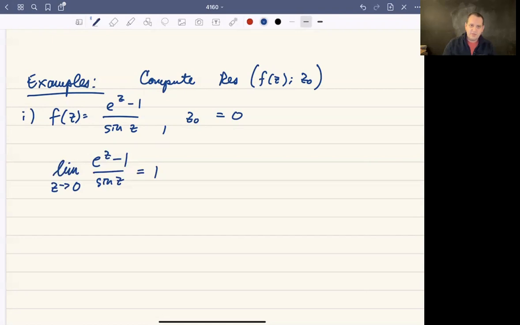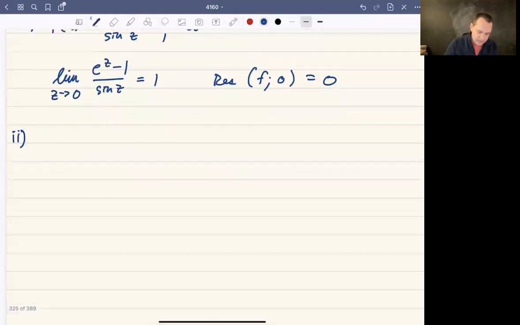So e^z - 1 has just a z term. So e^z - 1 is z plus 1/2 z squared plus 1/6 z cubed and so on. Sine of z, we know the Taylor series expansion, but it starts with z and then it has a z cubed term and a z to the 5th term, and you can factor z out. So those both end up canceling, and you end up with a removable discontinuity, and therefore the residue is 0, because you have a removable discontinuity there.